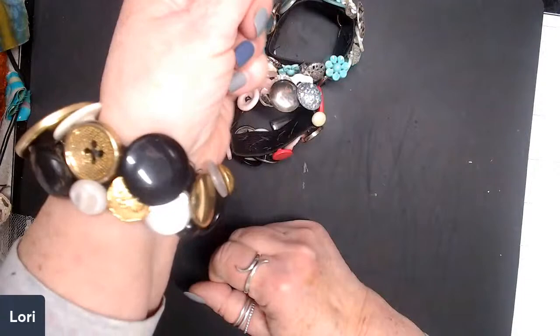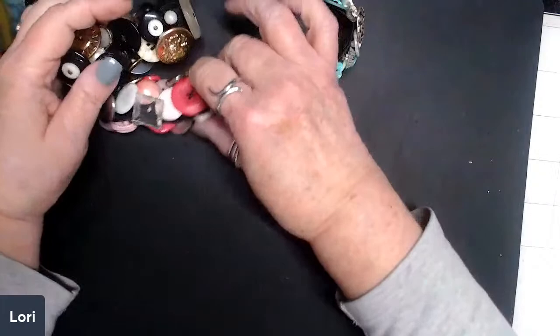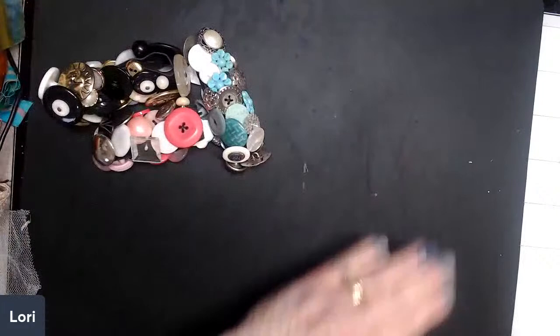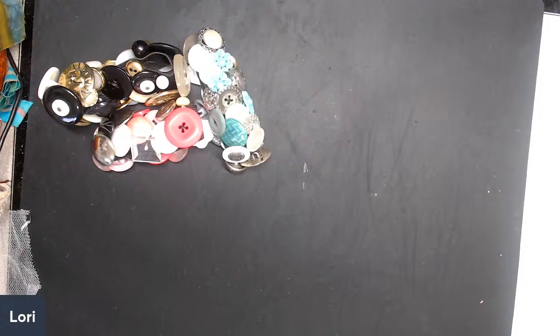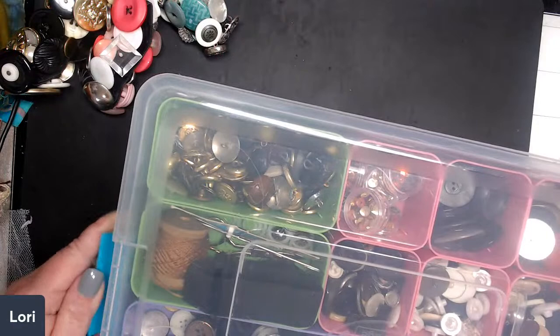So this is what we're going to make today. I hope. See, there we go. Okay. So this is only a little bit of my button box, but this is what I had when I was working on these. This is what I worked from. I would sit in my comfy chair. So let's see.